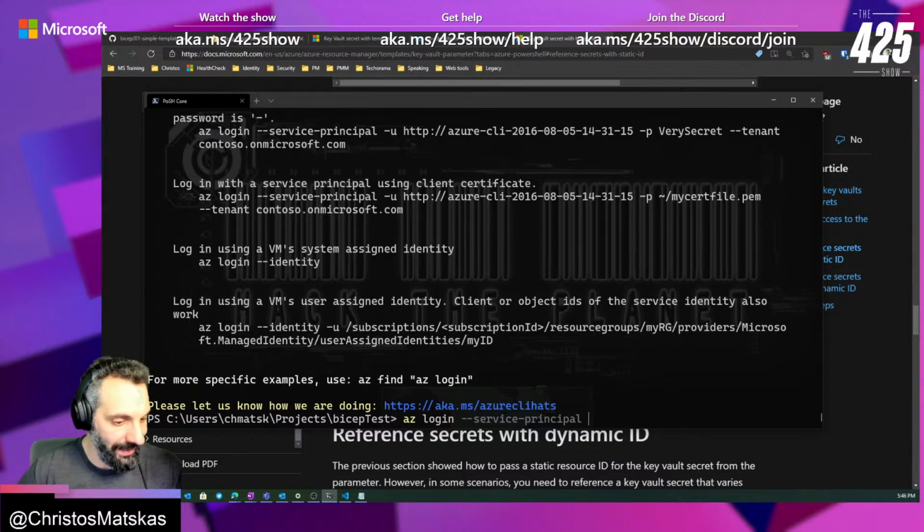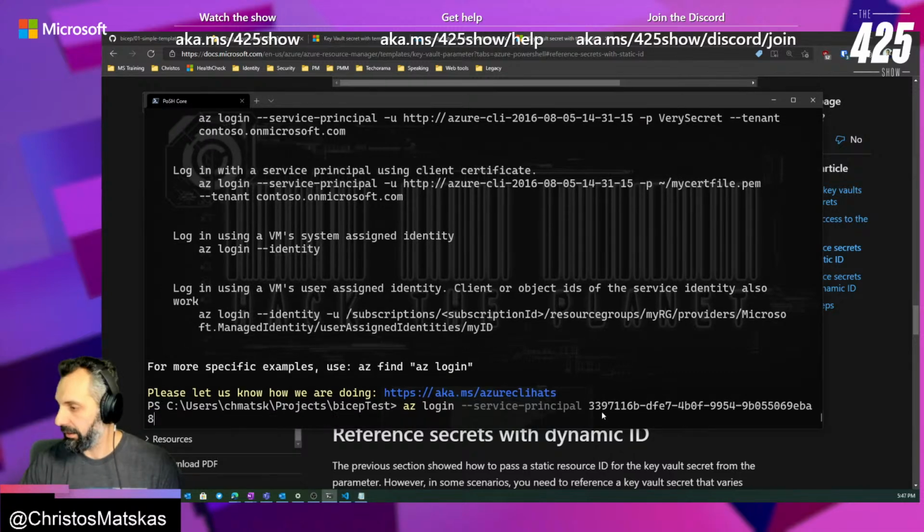I'll use the ID because the last time that we used the name, it didn't like it. I'll use my GUID. Down here, and then U for, is it P for password? P, that's P. I like how I'm hiding the file and then I've pasted the secret like a million times.